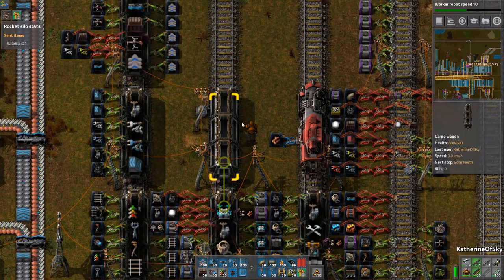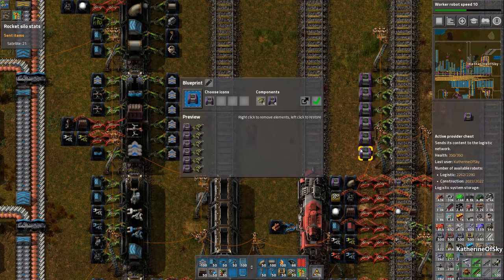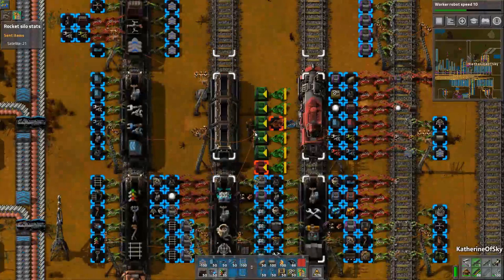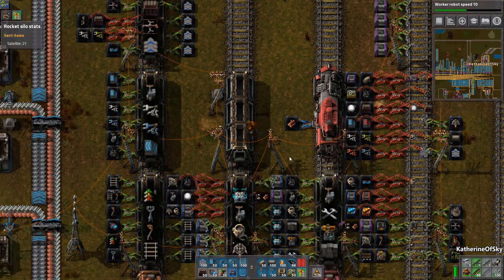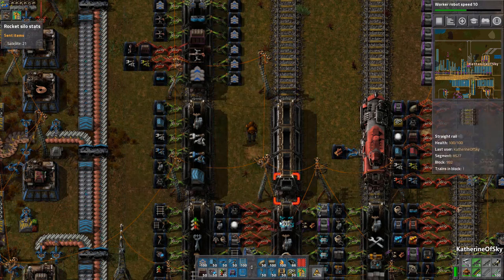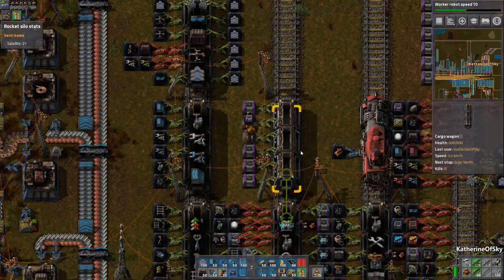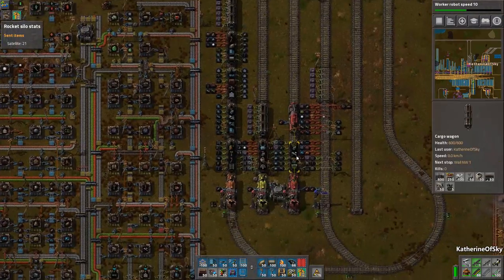This is going to be our garbage car in the back, so I want to grab this whole structure and copy it and paste it. We should really get rid of this stuff. This is just really a mess. Don't know why that's there that way. There we are. So anything that goes in this car is just going to be trashed.